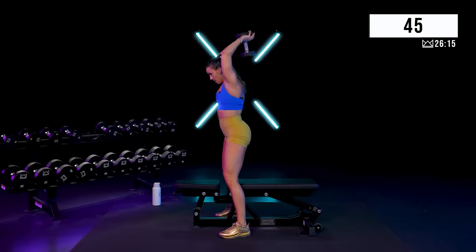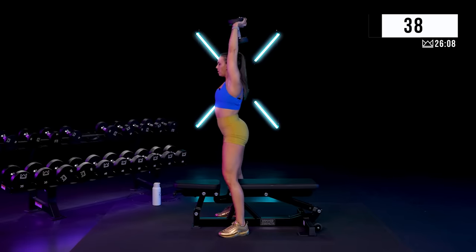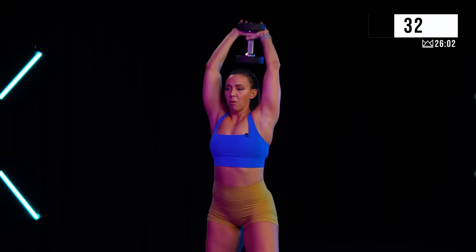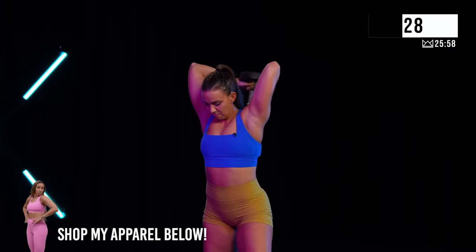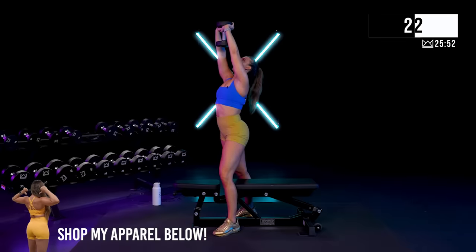Let's go. Okay, pause here, straighten. And what you wanna try to do with the tricep is feel that stretch at the bottom, so you're coming from a place of a fully stretched muscle. Okay, that allows us to get more out of each rep. Good job.